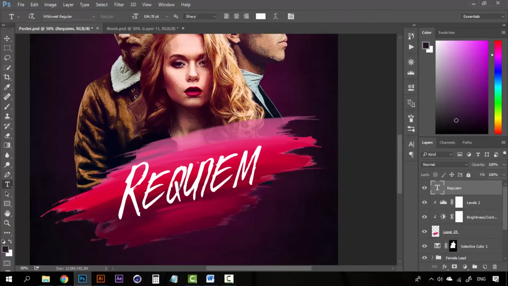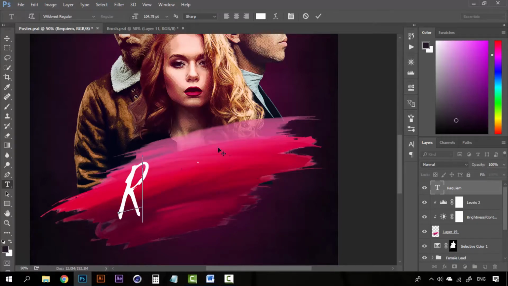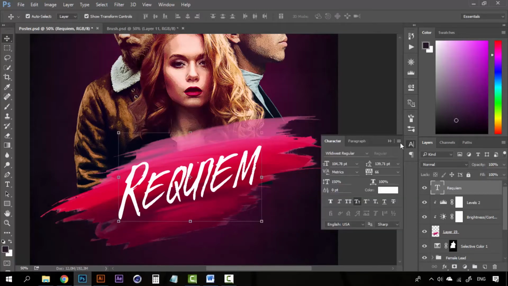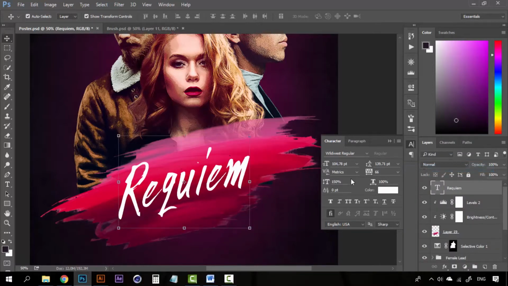And right now it's all on caps, so I want to change that. Go to the type panel and uncheck these small caps. Okay.